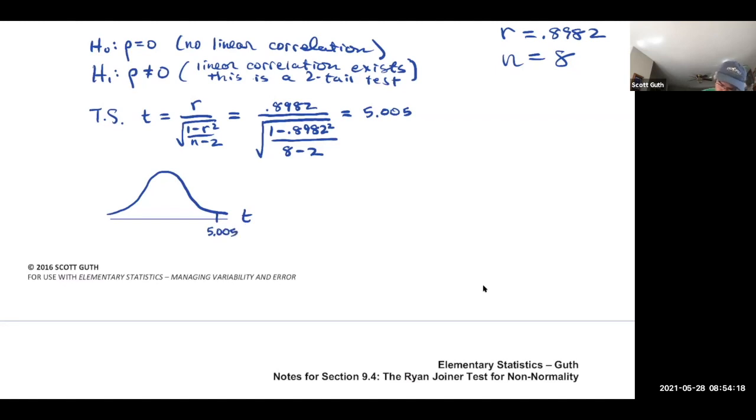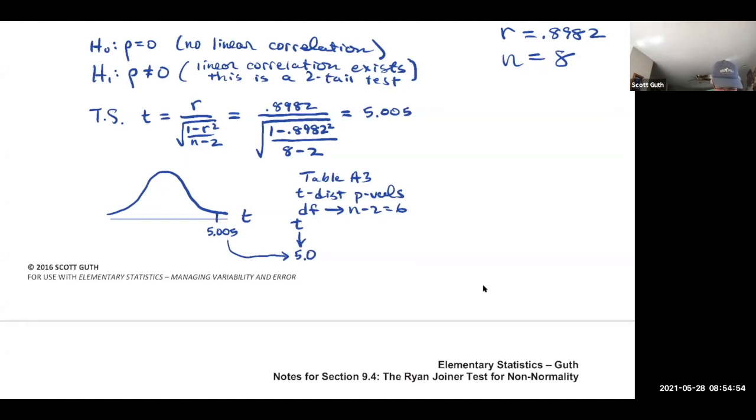If we look at table A3, which has the t-distribution p-values, for degrees of freedom, this time we're doing n-2. So n-2 is going to be 6. And our t statistic, you got to go down to basically 5.0. Got to round this to one place after the decimal. Okay, any questions about this?